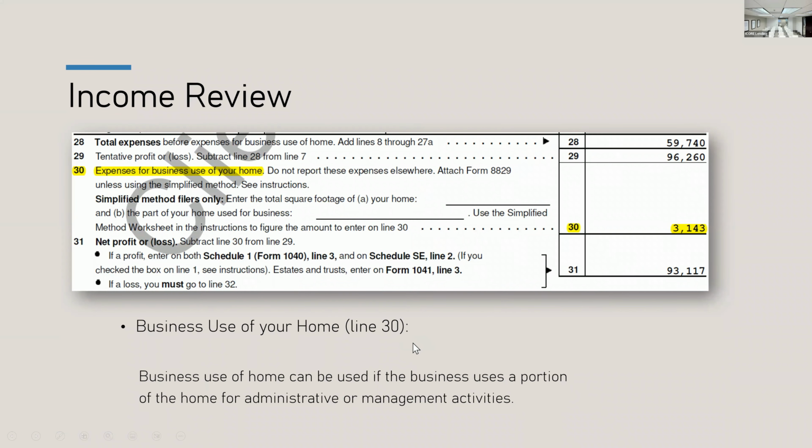The next is your expense for business use of home. So we can give this income back, but it's only a portion. It's only a portion of the home that gets used in this deduction here, but it can only be for administrative or management activity. So keep that in mind. With the type of business that they're running, you have to make sure that it actually does qualify. And again, you guys can ask us if it does qualify. The majority of the time we see this is, again, administrative or management activity. So just make sure that you guys are also taking a look at this line item and you're able to give that back to your borrower on his income.